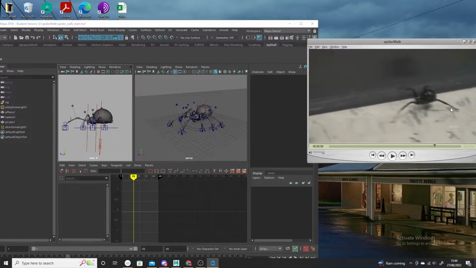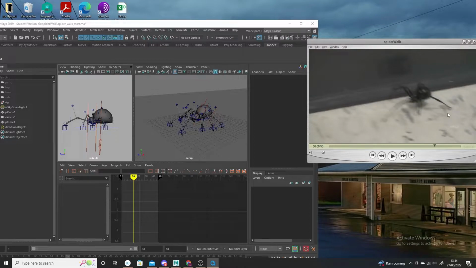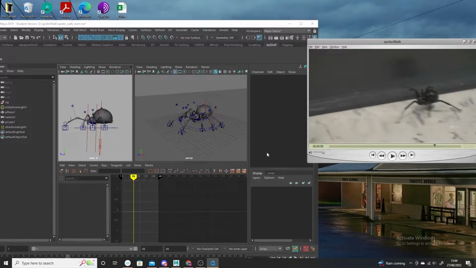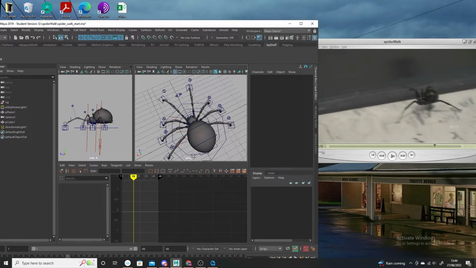Yeah, we have the back leg. Let's go back a bit. So we have these two legs moving together. It's a bit blurry to see this, so I'm going to take this notion: if I look at this leg and this leg, 1 and 3, they move together. These two move together, and then these would all be half a cycle behind.